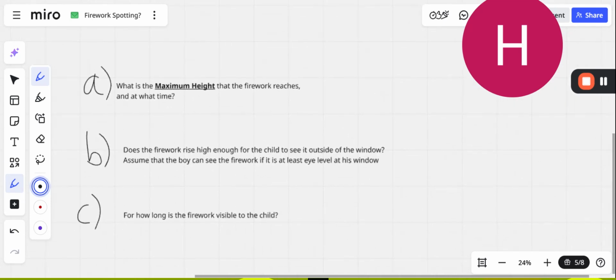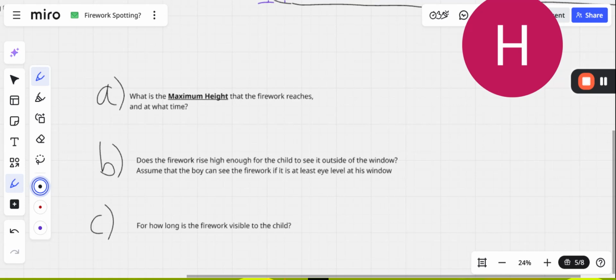It really is a problem that's focusing on working with quadratic equations, and the graph of which is a parabola, and trying to figure out some important features about the location, or in other words, the graph itself. So give yourself about 8 to 10 minutes to try to work this out on your own. You can pause the video if you need to. And then when you're ready to look back on how this goes here, you can unpause the video, see how I do it. Okay, let's get started.